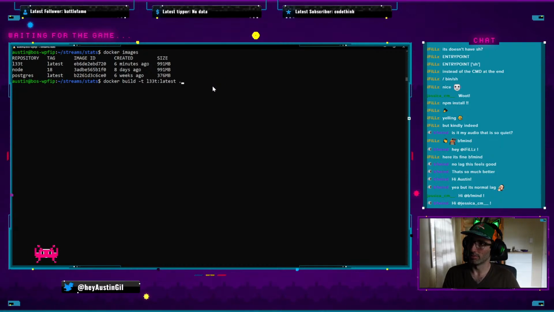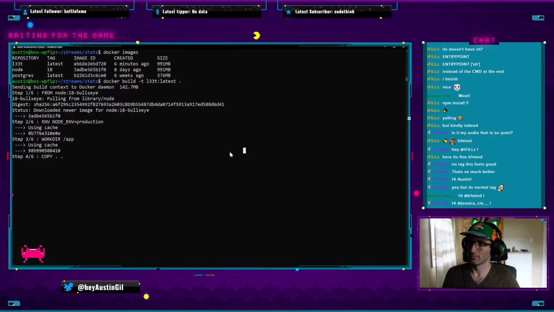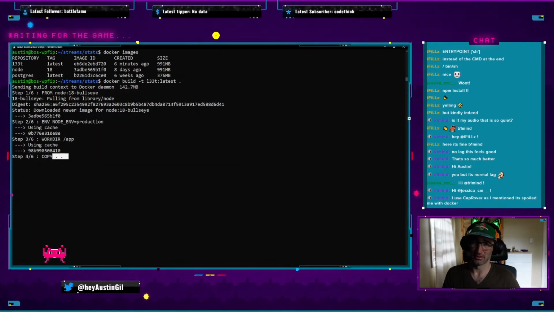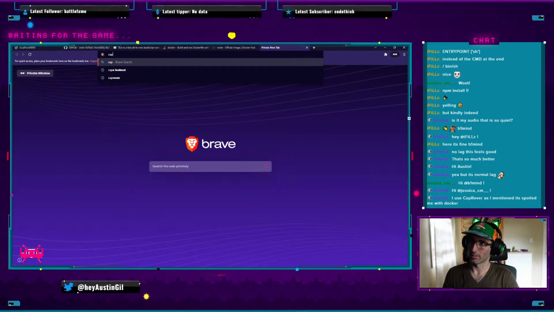So Docker build, replace the current latest with this new one, which is going to copy all of my code over. I think that's going to include the node modules. Use CapRover. Yeah, so CapRover.